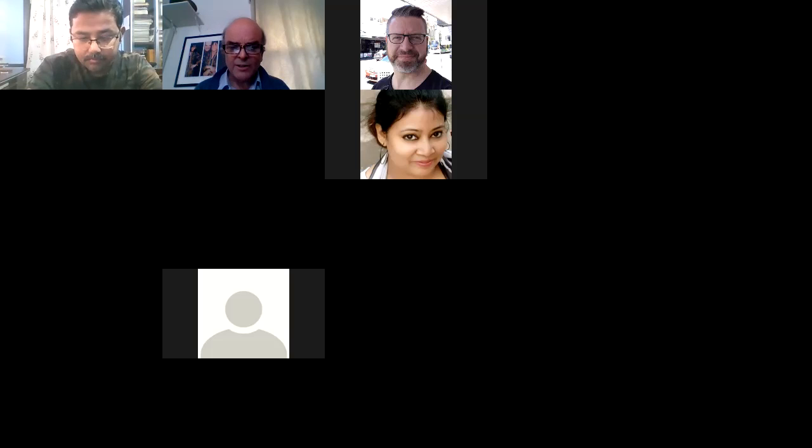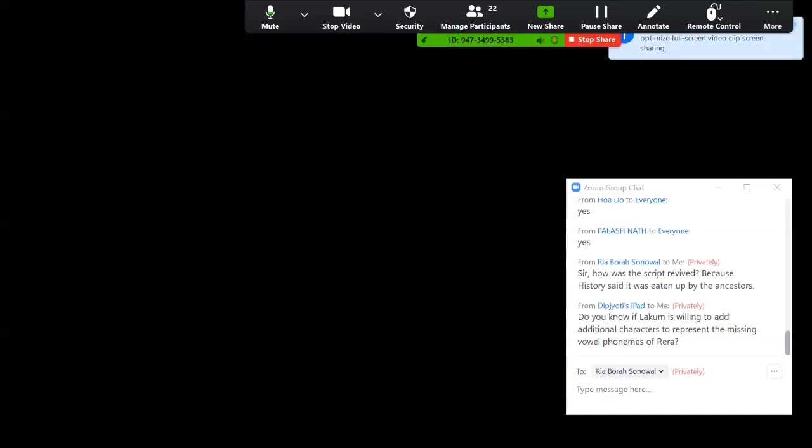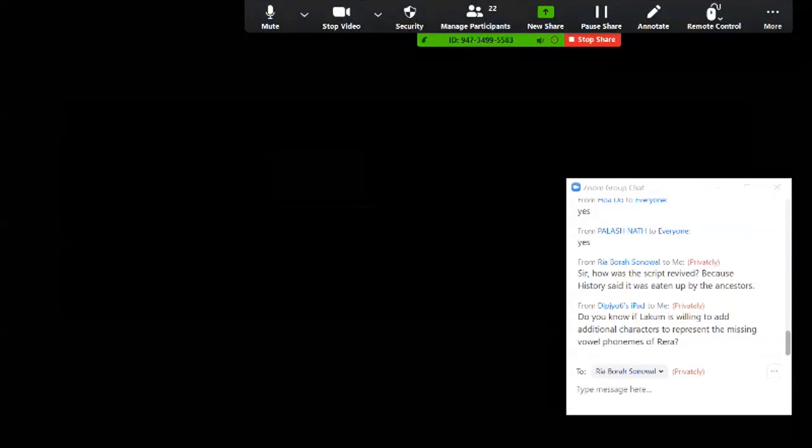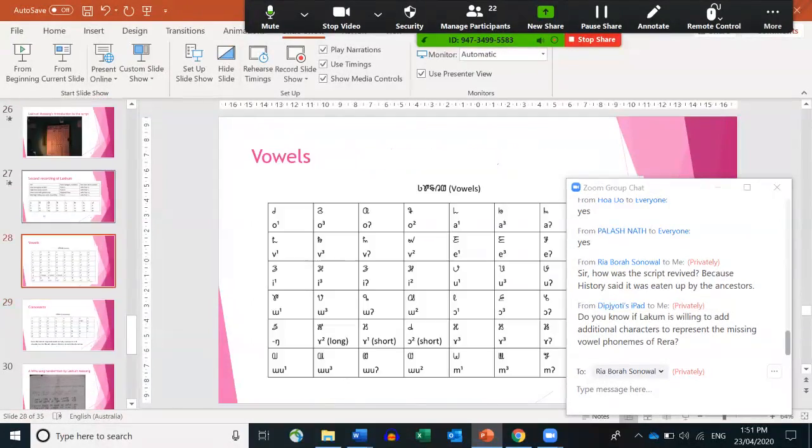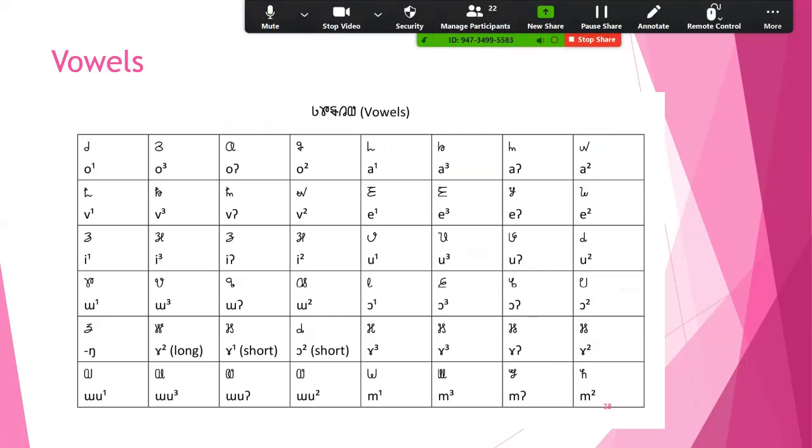I'm going to go back onto the share screen for a minute just to show you what we're talking about. Yes, there we go. So if we go back to this slide here, what you will see is that there is an O and an O. So O on the top and O on the top left and O on the middle right-hand side. There is an E, but there is no corresponding E or A symbol.